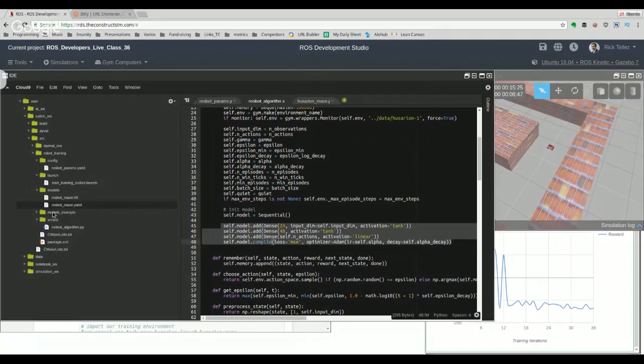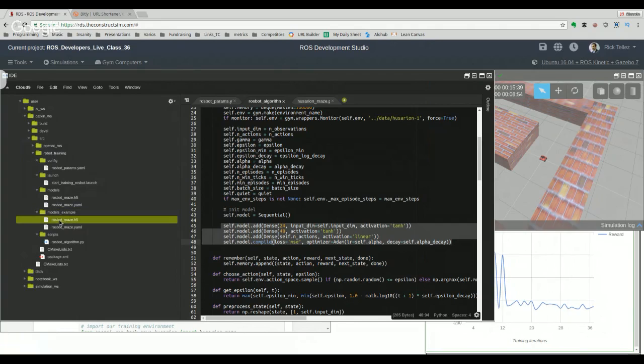So for that, I have included here into the package a model that should be able to do it properly. But at this point in time, I'm not sure. I'm sorry, but I don't actually know which one is the last one that I saved here.